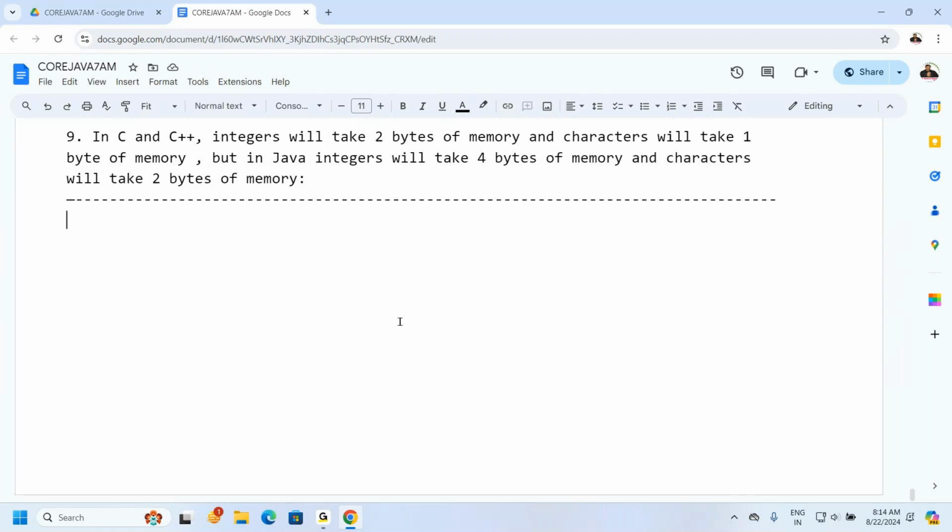But in Java, integers will take 4 bytes of memory and characters will take 2 bytes of memory. Then why does such a difference exist between C, C++ and Java? More concentration on what I'm trying to say. In C and C++, integers take 2 bytes and characters take 1 byte. But in Java, integers take 4 bytes and characters take 2 bytes. But why the difference exists here, that we have to understand.